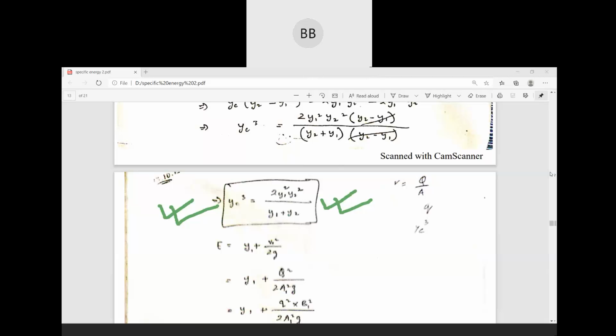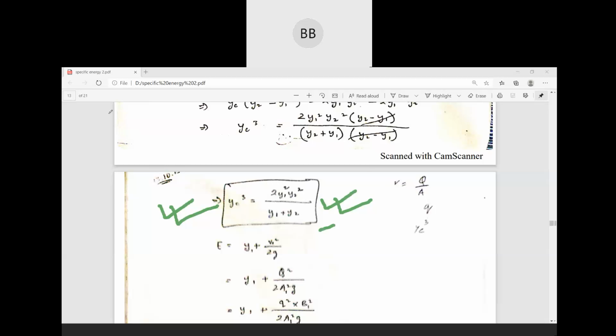Yes, I think it's very simple. You only have to use that in the very beginning of the question it's given that y1 and y2 are the alternate depths. So we understand that the specific energy will be the same. So you equate both the specific energies and you try to bring that yc value, your critical depth for your rectangular channel, and then you solve. Other things are very simple mathematics. If you solve, then definitely you will come up with this equation. So that first part is over.